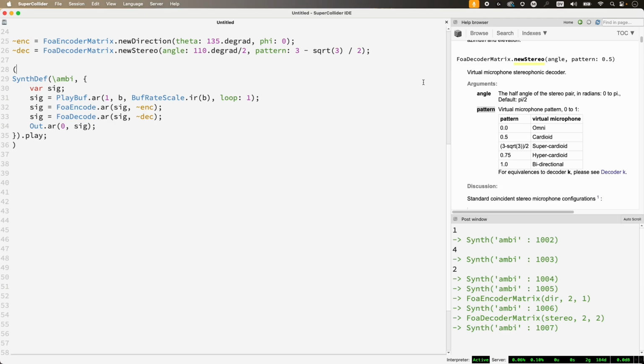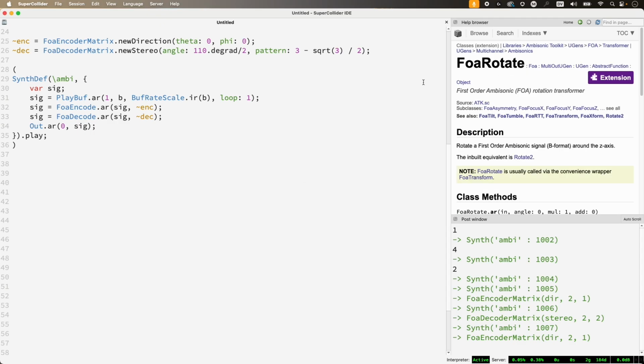And again, the result is very slightly different. So this, I think, is a good spot to pause the video if you want to experiment with various encoder and decoder parameters. Or if you want to continue, let's apply a rotational transformation. And to make this demonstration extra clear, I'm going to initially encode the source front and center.